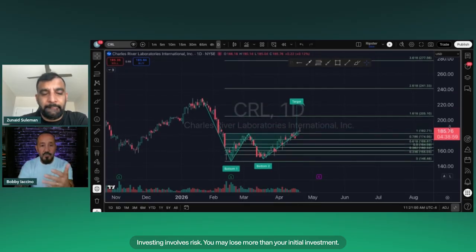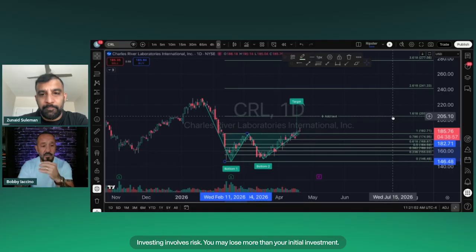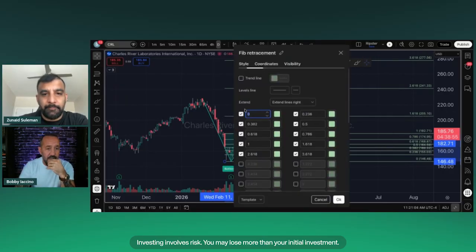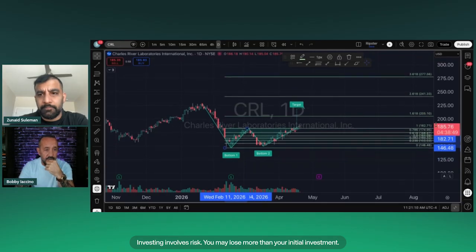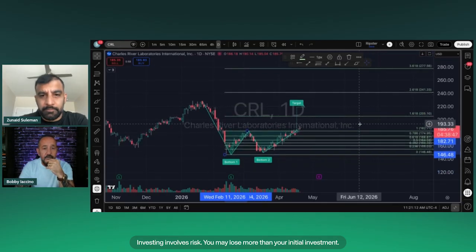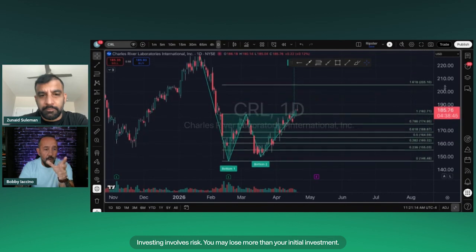TradingView allows you to adjust the Fibonacci's, but if you don't want to do that, if you want to operate with Fibonacci's, you can go ahead and click on the 200 extension. Somewhere around there is a 200 extension, right? And you're going to see that it's just over that.